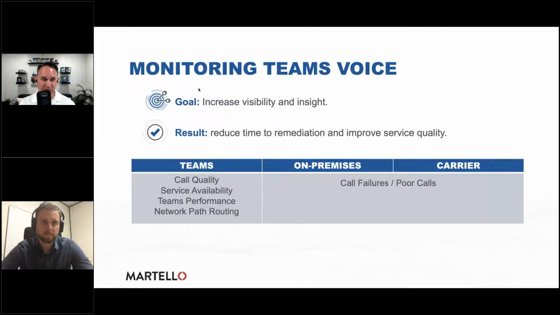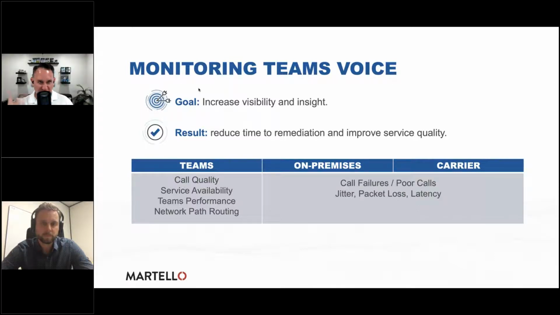And there is an opportunity for you, and this is some of the areas you should be thinking about: how do I monitor this? Because that's really what the focus is going to be, looking at call failures, looking at poor call quality. Those kinds of things are going to help give you an idea, especially when you know where someone is or how they're configured to do calls within Teams. You can determine whether it's an on-premises issue, even determine if it's a particular carrier problem, like everybody on carrier A is having a problem, but everyone on carrier B is not. Maybe by process of elimination, you can help determine whether the carrier is having a problem or if it's something with on-premises because it's everybody in the New York office, those kinds of things.